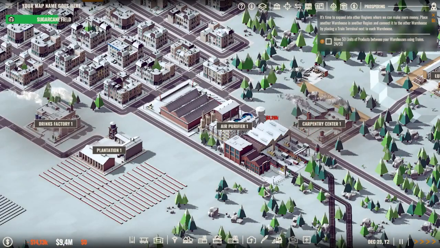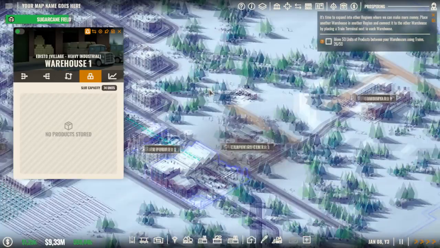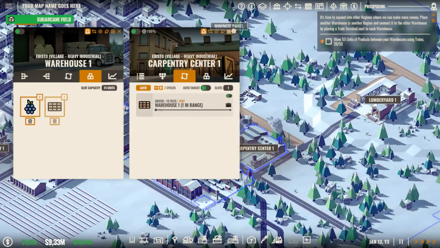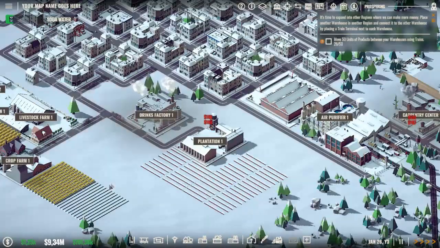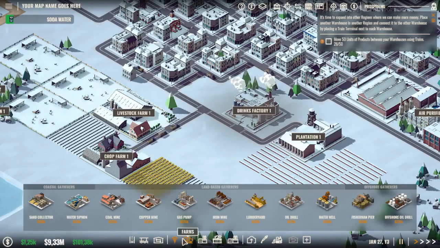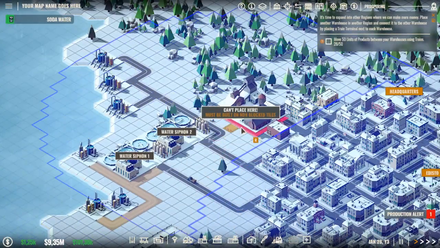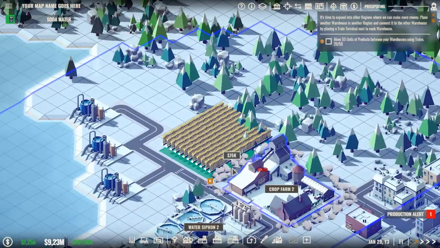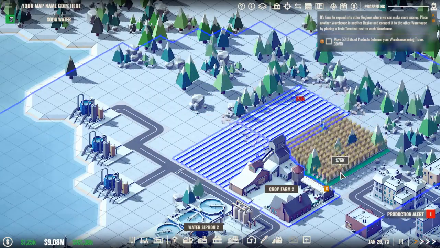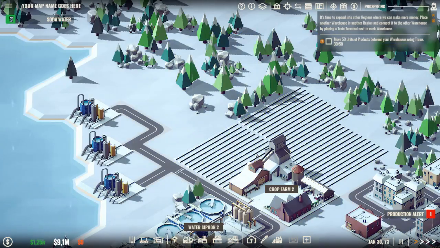It's getting snowy. Sugarcane field, nice. That means that we can get soda water. This one can be like so. So we will make a new crop farm, I guess. Just make a really new water siphon, why not? Deforester achievement. Well, that's great. Oh wait, isn't that what I need?